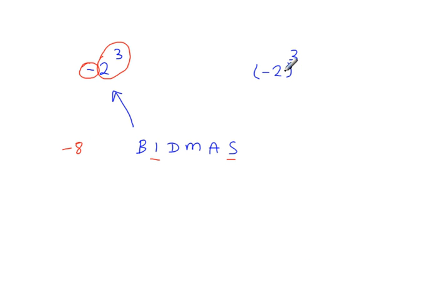I know you get the same answer on this side, because minus 2 times minus 2 times minus 2, or (minus 2) to the power of 3, will also give you minus 8. But what I'm focusing on here is which one has a negative base. Only this has a negative base, because the negative number there is in brackets, and this one has a positive base.